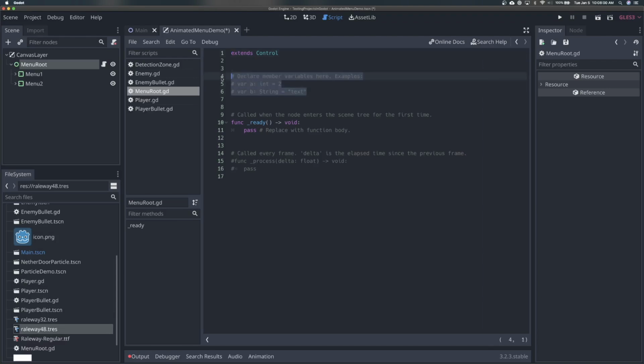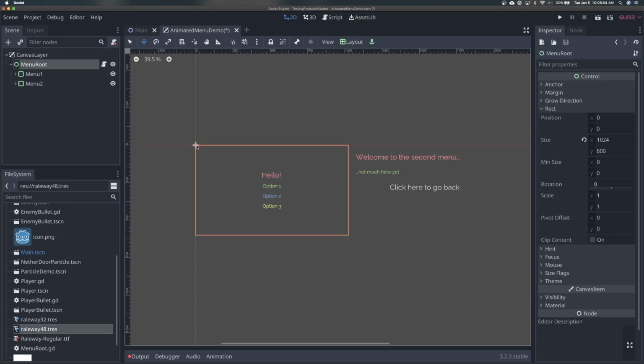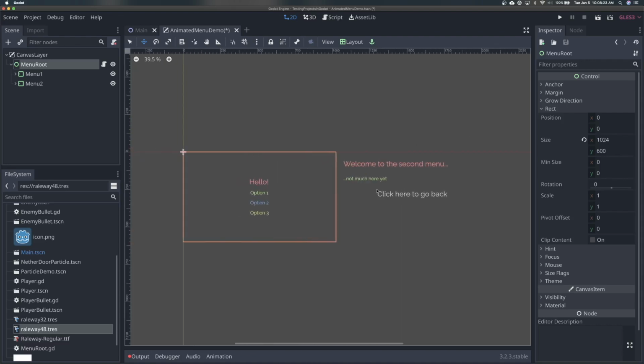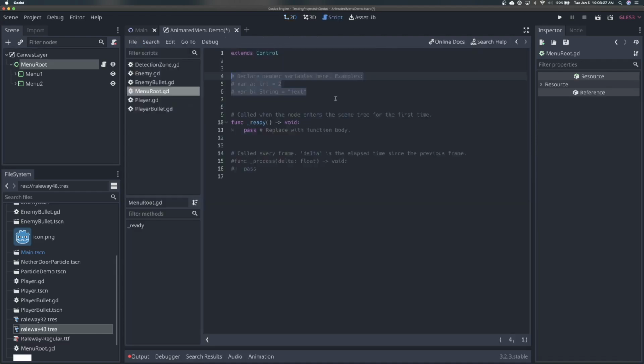So first, let's talk about the variables we're going to need. We need to keep track of this origin here, where our currently visible menu needs to be, and the current menu size. And we're also going to have a method of keeping track of where we are in our menu stack. So say you have like 10 menus that each lead to each other, and you're all the way over here. You want to be able to keep track of the order that you've moved across your menus. And so we're going to use a stack for that.